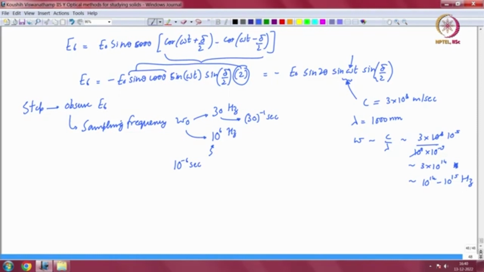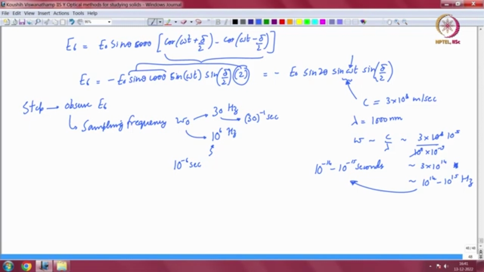Okay. So, if you want to be able to resolve this electric field vector doing its stuff and oscillating, you have to basically use a camera that has a shutter speed of 10 power minus 14 to 10 power minus 15 seconds. I frankly do not know of any camera that can do that. I do not think there exists a camera that can do that. So, typically your observation times are much larger than the time scale on which the frequency is going to be felt, or the time scale on which the electric field vector oscillates.